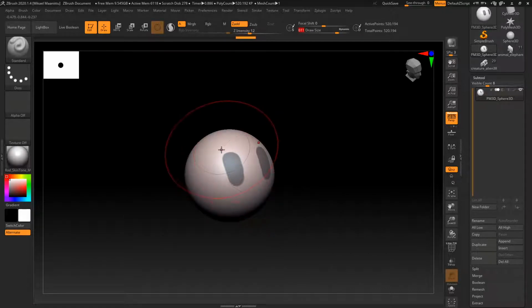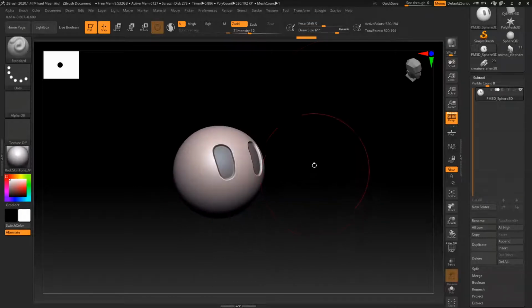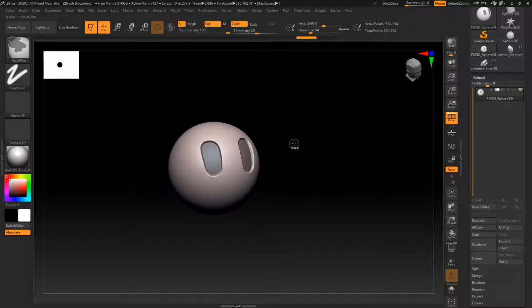So I now have the standard brush, and I'm going to sculpt the mesh, and we can see that the masked portions were not affected. So, in order to clear the mask, we just press down the Command key and drag outside of the mesh.